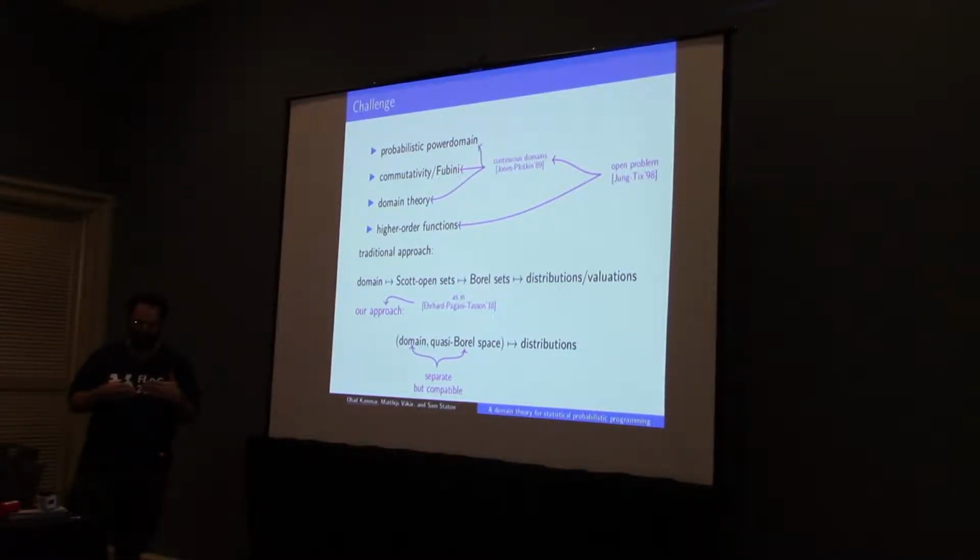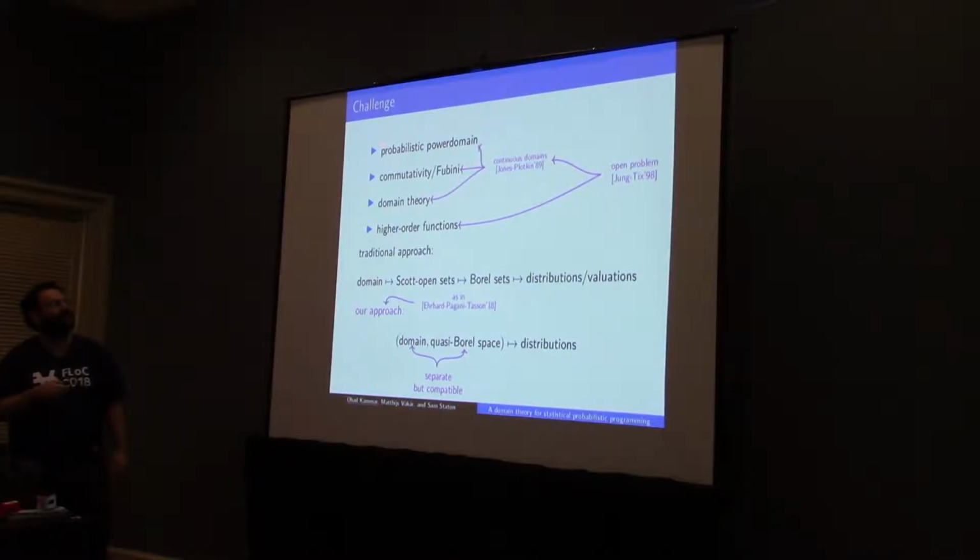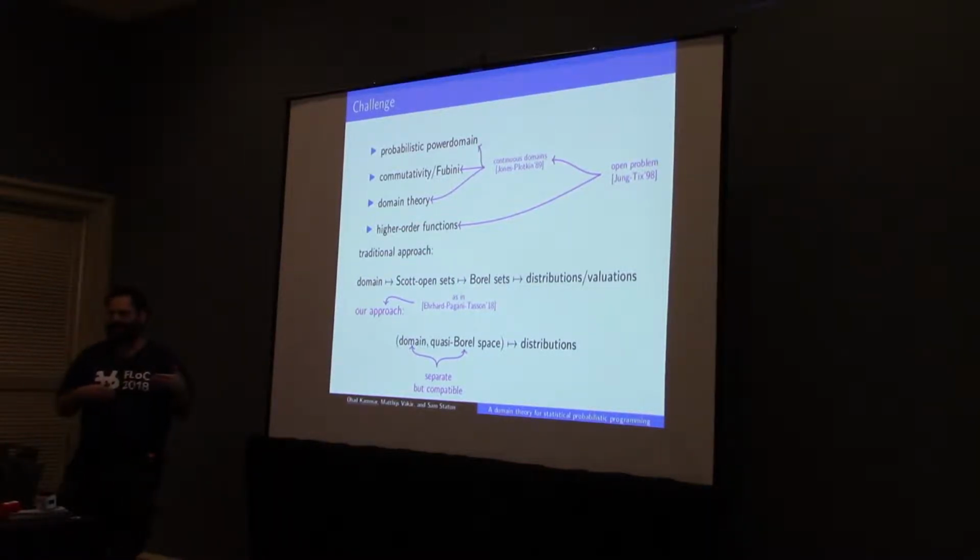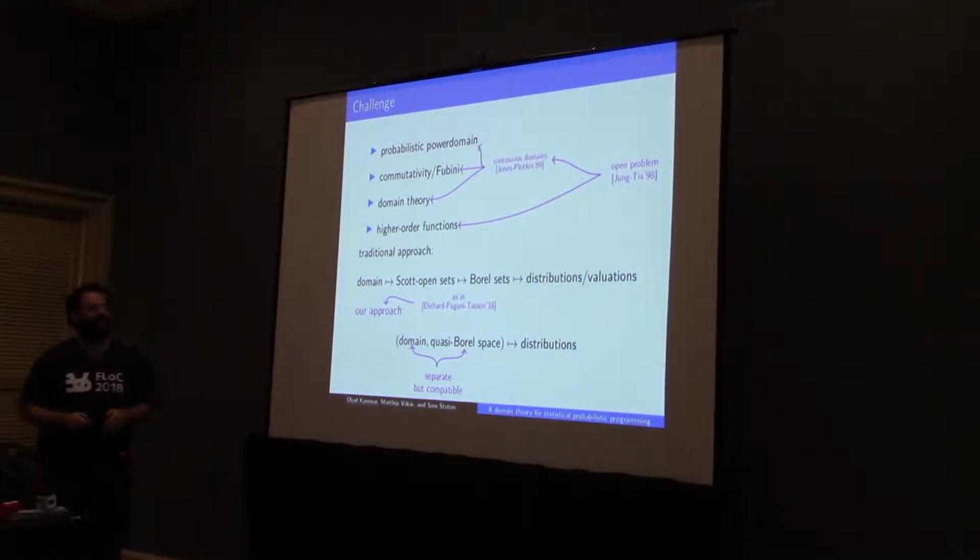Okay, and so now, why is it hard? For quite a long while, no one has had any semantics that support probabilistic power domain, commutativity, probability domain, some kind of domain theory, so it's used for recursive domain equations and higher-order functions. And if you think about it in a particular way, it relates to the Jung-Tix problem that I'm going to describe now. The Jung-Tix problem has been open for 20-something years now. And I'm not solving it today, but I'm going to tell you what it is and how I sidestep it, or how we sidestep it.